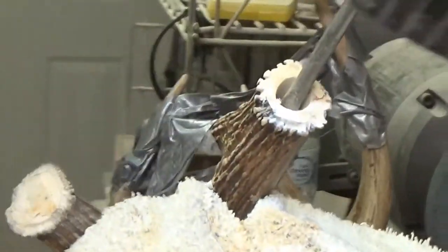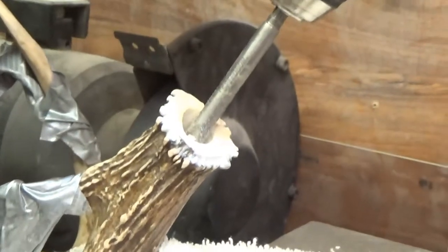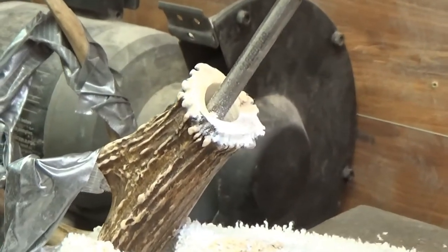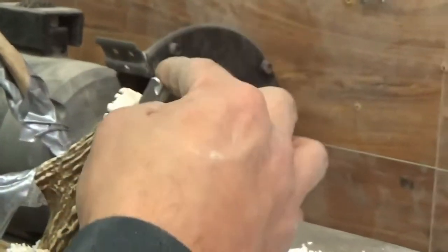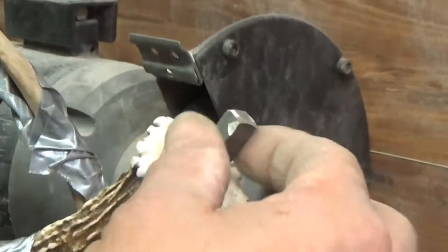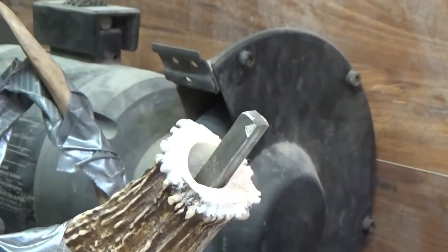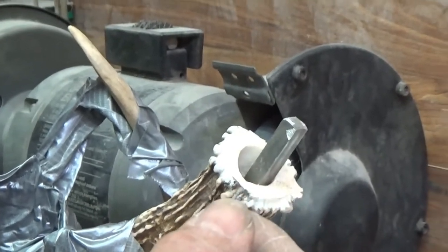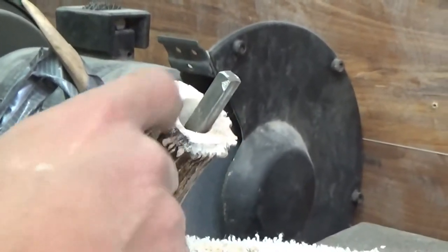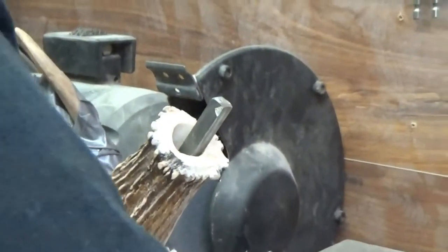The thing you also want to do is make sure you are following the main beam so that you don't drill out through it. The other thing we will do is take one of the pins and we can check the depth. This is pretty good right there, about that much sticking out. You have room to play. Again, I'll show you once we put it in the skull itself. All right, so I'll drill out the other side, and then we'll grind out. I'll show you what I do with grinding that part out.